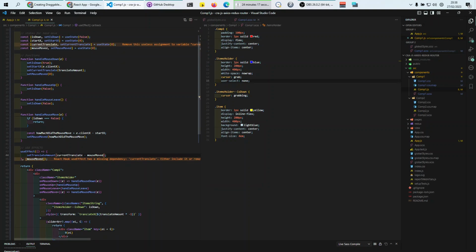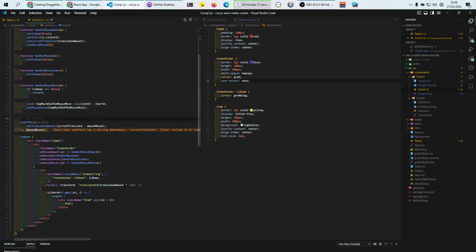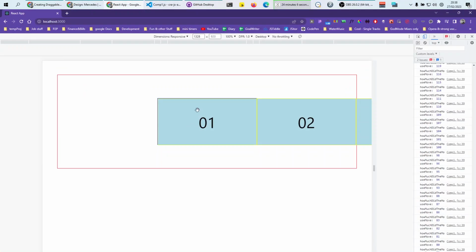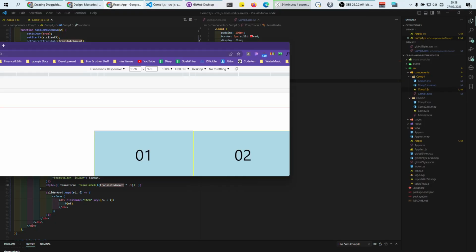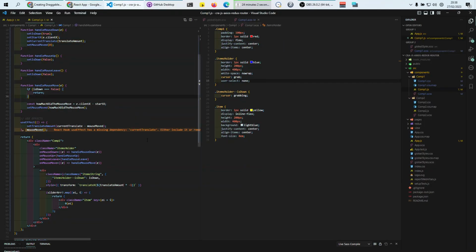So what this will do, this will either add or remove from current translate, and this will trigger this, and that's how you are able to move things, you see. Whoops, you cannot move anything yet. Hold on a sec.